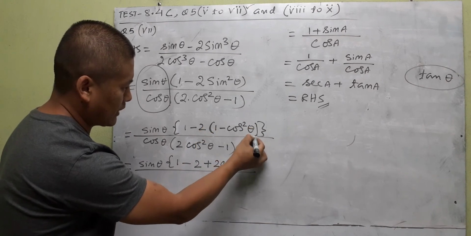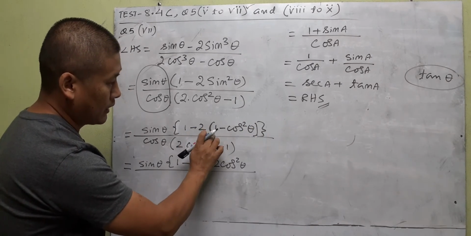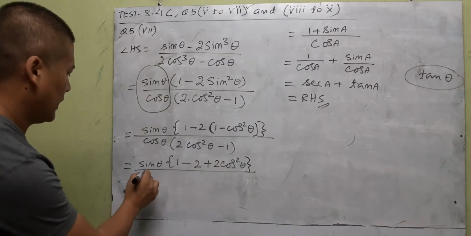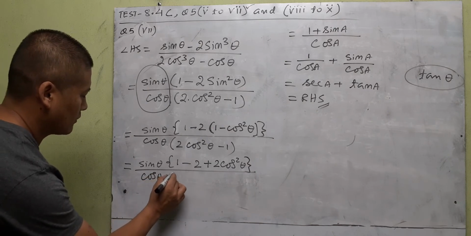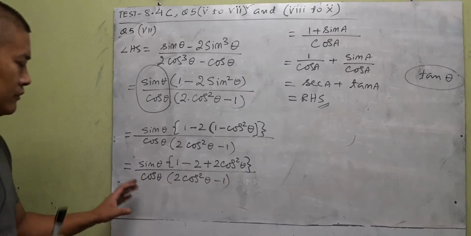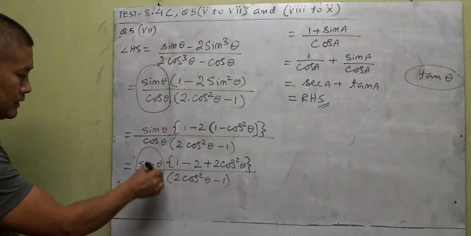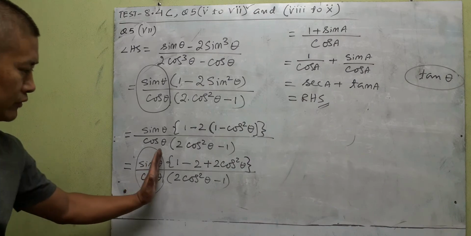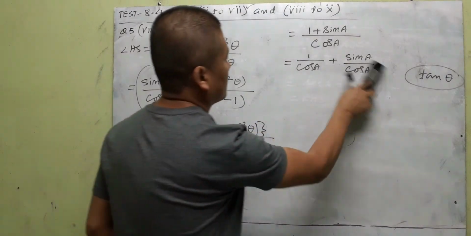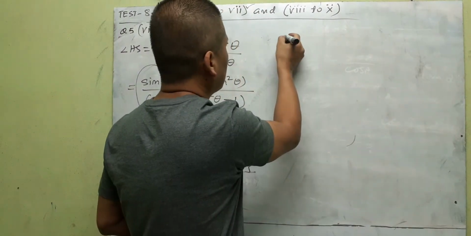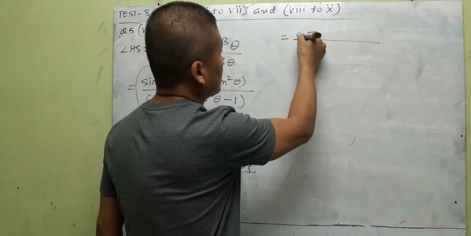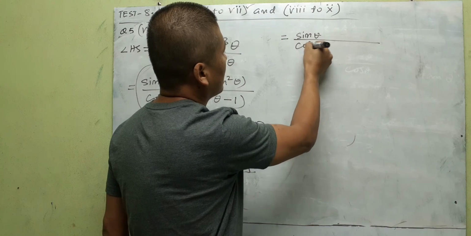By multiplying the sign outside this bracket with the terms inside, the brackets get removed, and only the second bracket is untouched now, divided by cos theta into 2 cos square theta minus 1. We decided not to touch that. This is tan theta, exactly the right hand side we need. We're trying to eliminate this portion. Now the next step: this portion we are not touching, so let's just write down sin theta by cos theta.